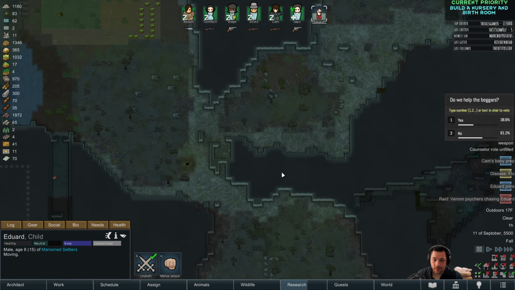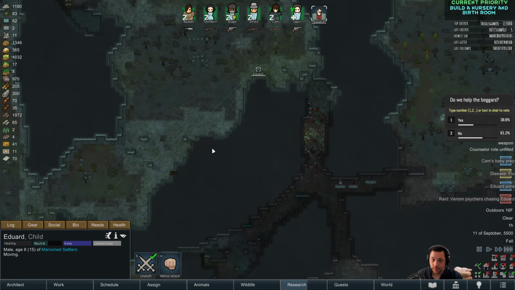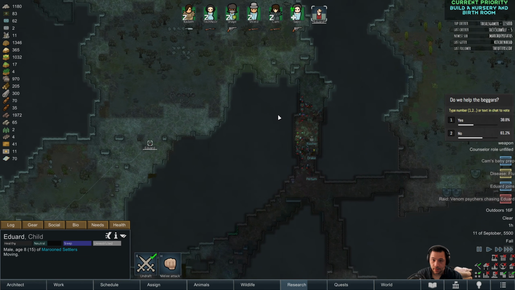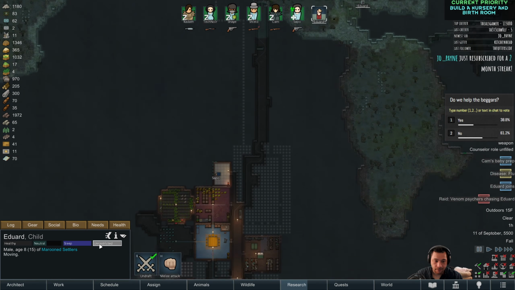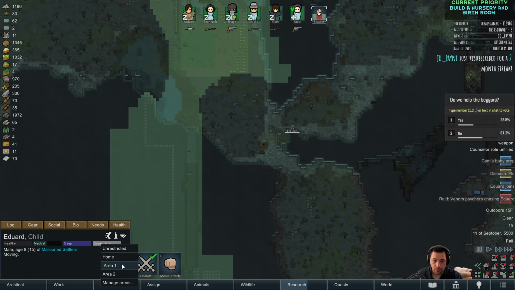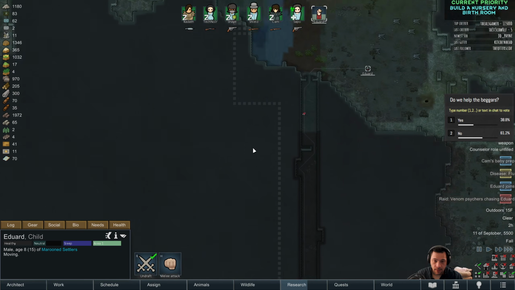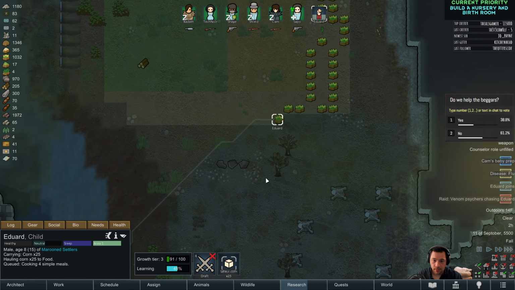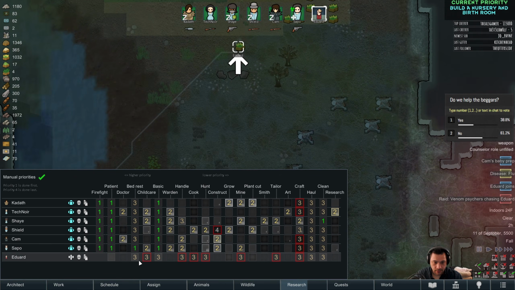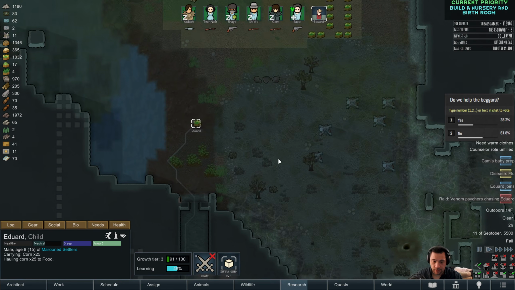Yep, don't look at the corpses. You're going to have one messed up childhood. Pay no attention to that. Alright, so you are going to be restricted to Area 1. If you want to haul... Oh, you're cooking. Maybe I'll tell you not to do anything. You just haul, dude. It's a boring little existence that you'll have.